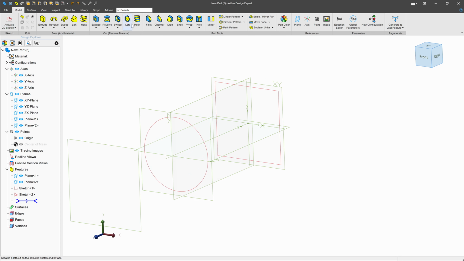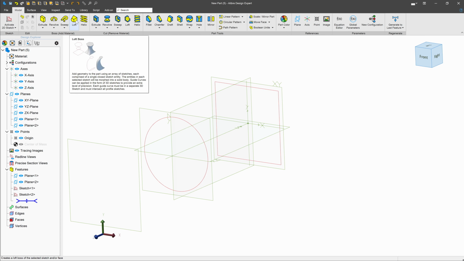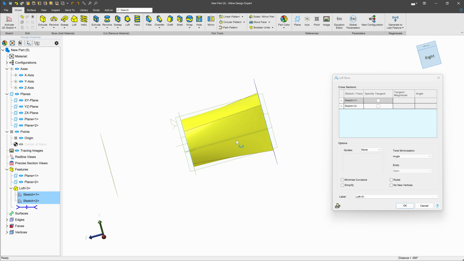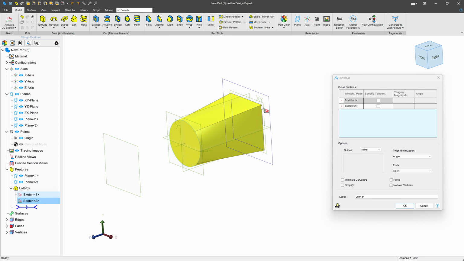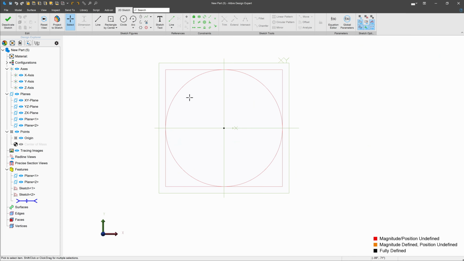And from there, let's do a loft. So I'll loft my square sketch. And again, to loft, I just click on this loft button here in the ribbon. And I'll click on my square. And then I'll click on my circle. And what loft does is it gradually transitions the square shape into a circle shape. So by creating all these sketches, I'm creating little cross sections that, as I loft, I want to be moving into these cross sections. So we'll cancel this, and I'll click on my plane, and I'll activate yet another sketch.